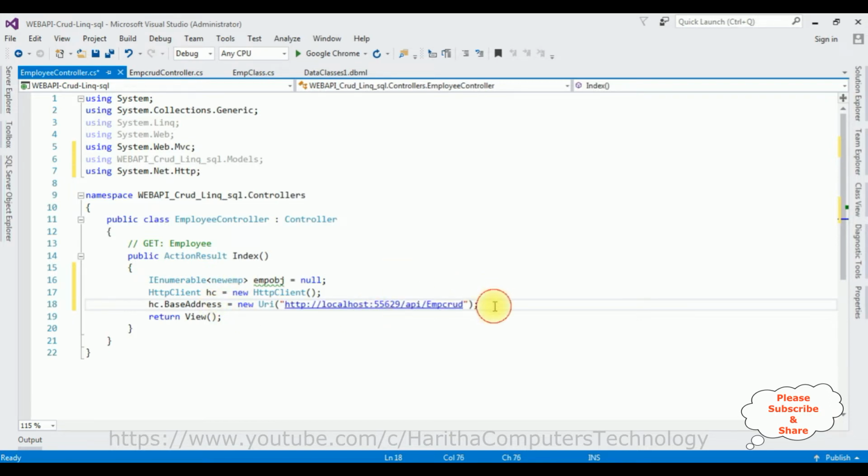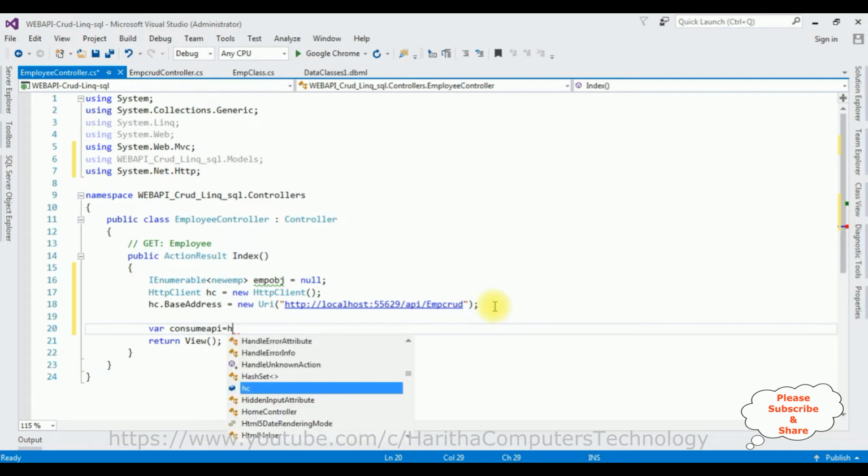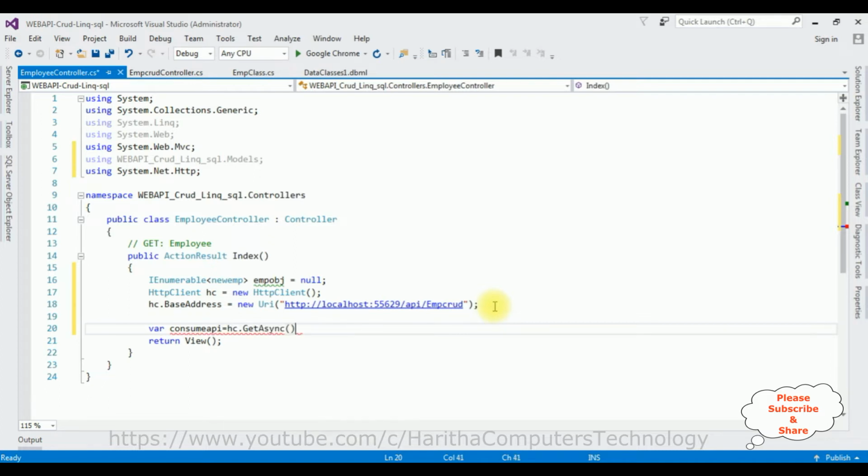After we got the base address, next create a variable consumeAPI, GetAsync method, and in the GetAsync method I'm adding the web API controller name, which is EMPCRUD, this one.